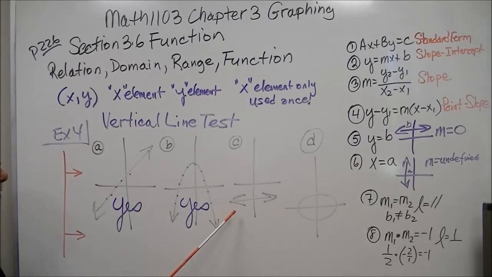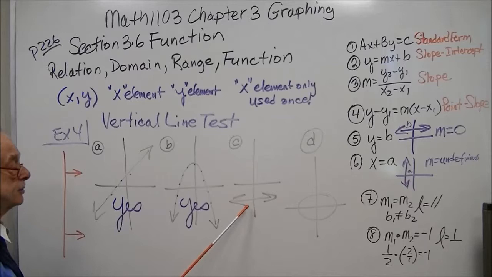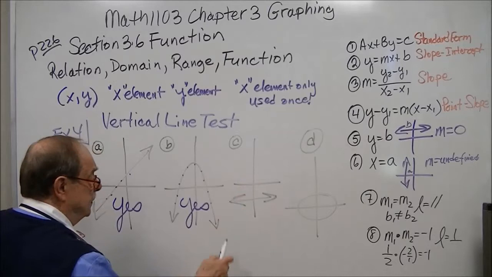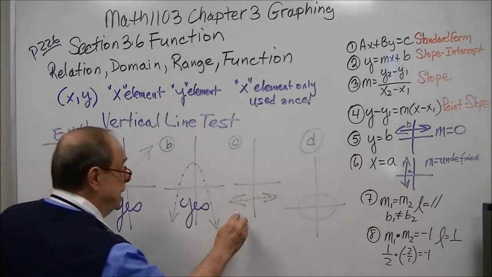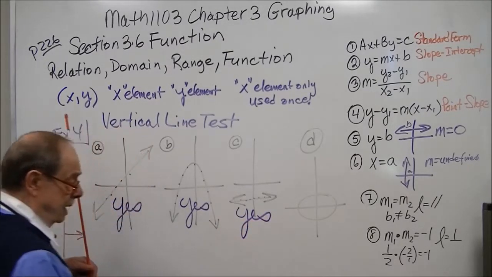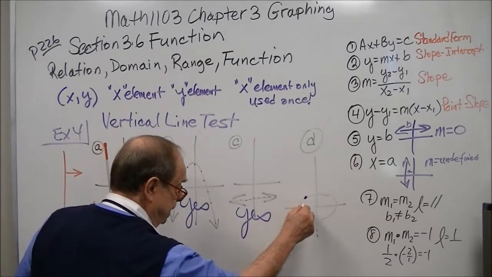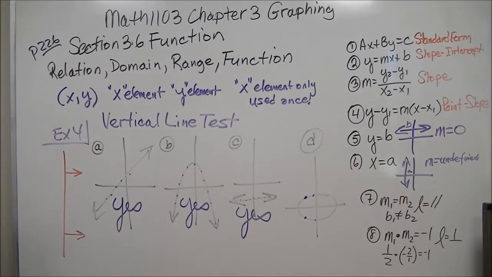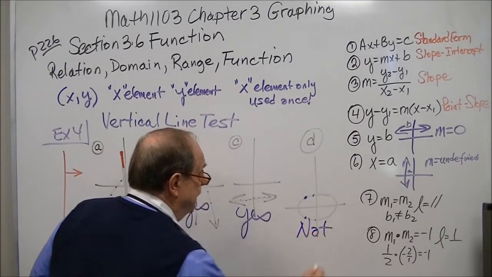Now how about this line, which is like y equals -3? Is this graph a function? And again, it's this vertical line traveling over the face. And again, it only intersects in one place, so yes. Now when we get to the circle, we notice that the line will be intersected there and not in just one place. So a circle is not a function.